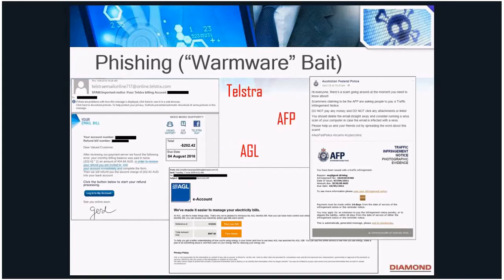Phishing emails used to be quite easy to identify, but now the cyber criminals are creating emails that look very authentic, and it's one of the reasons why it's been so successful. If you haven't seen our previous webinar, I'd really encourage you to log on to YouTube and search for the Diamond Technology Group channel and check it out.